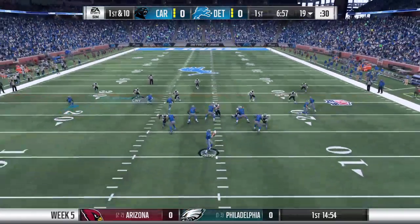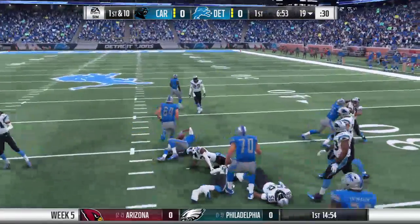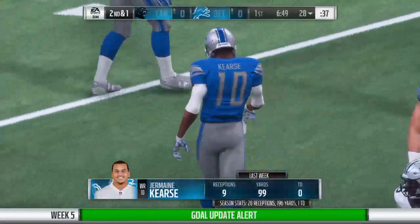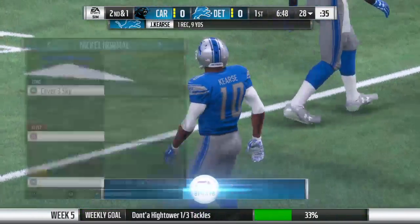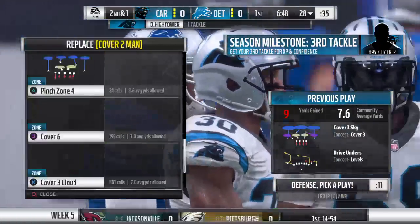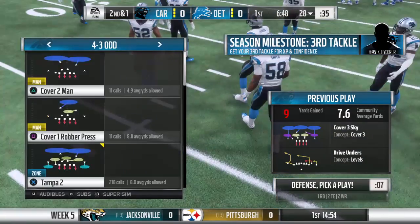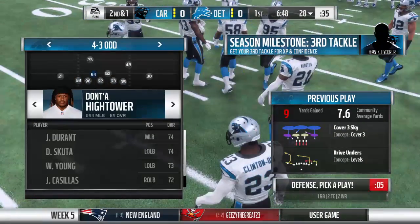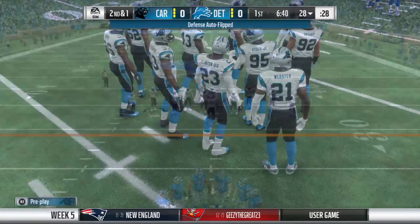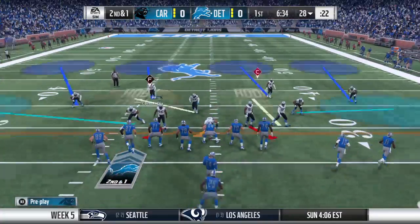So the D-line's going to spread out. Now Savage. And he hits Jermaine Kearse. And this one will go to the 28-yard line. The numbers for him from a week ago: 9 catches, 99 yards. And he's able to put that last pass in, but this is usually a pretty tough unit to try and maneuver against. They're in the top 10 in the league against the pass, and you and I both know there's not much difference between 1 and 10. Completed pass play. Now let's see if they go back to the air or to the ground.